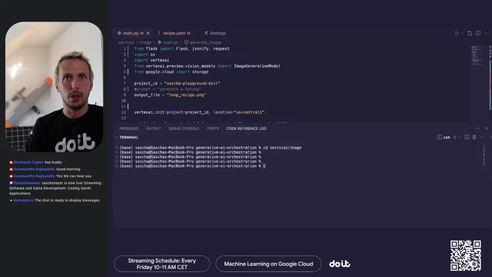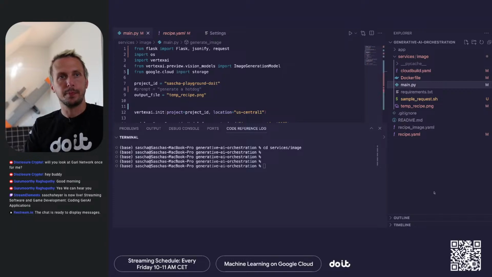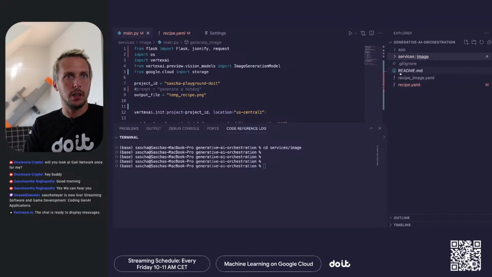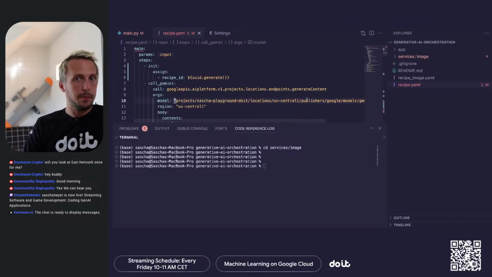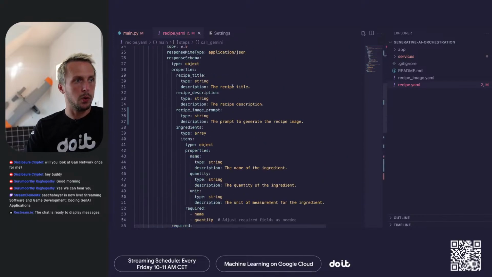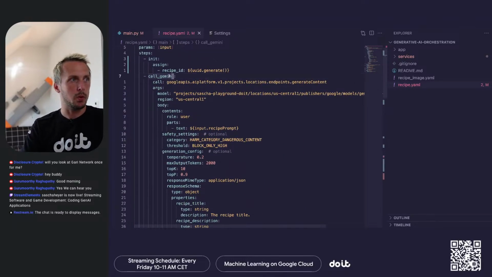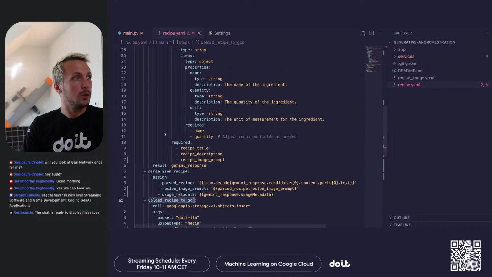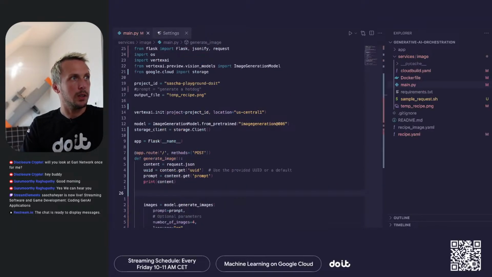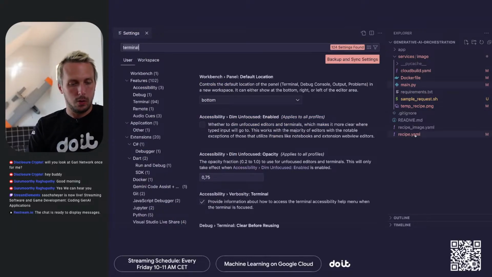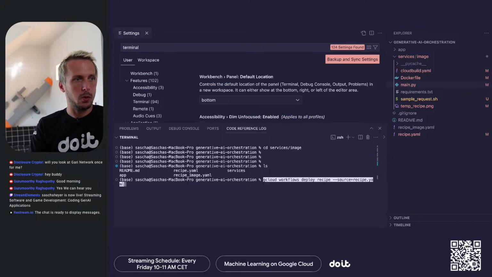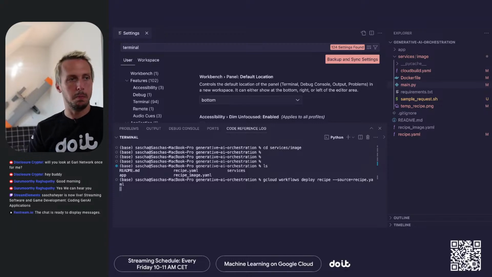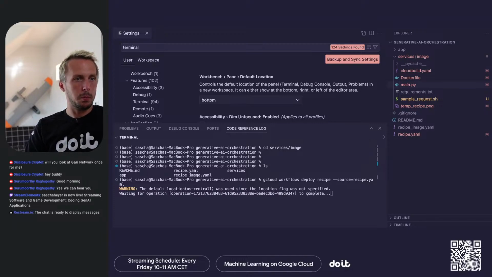So I have this orchestration repository here, where we have, that's what we're going to build today, the recipe.yaml, and from there our workflow here, you can see we have the different steps, what we have done last time. So we call it Gemini model, we pass it, and we upload it to the recipe.yaml exactly. So let me go to this one, right folder. So let's first deploy this again, this recipe.